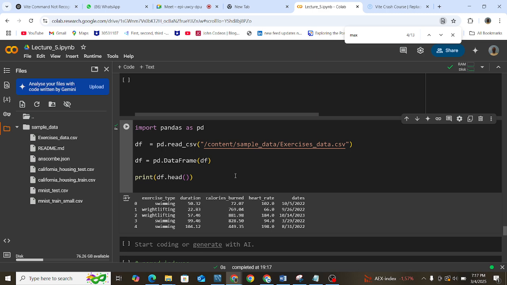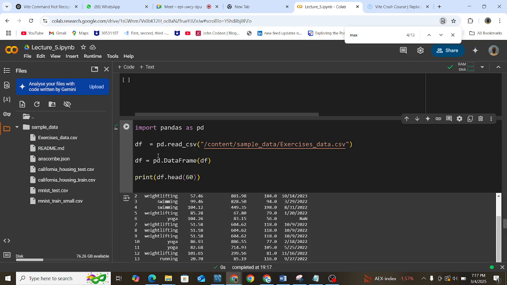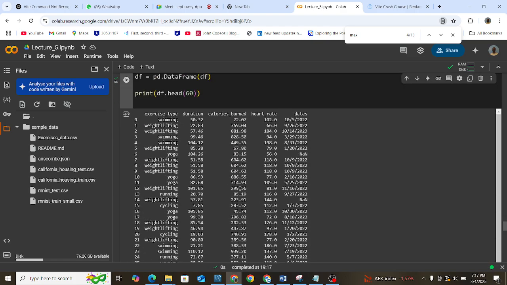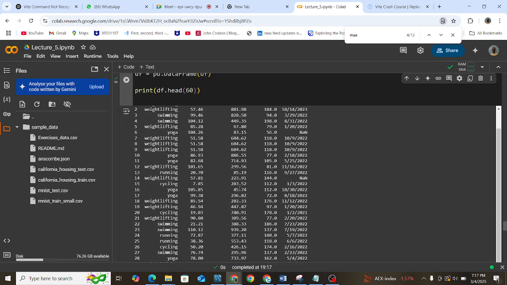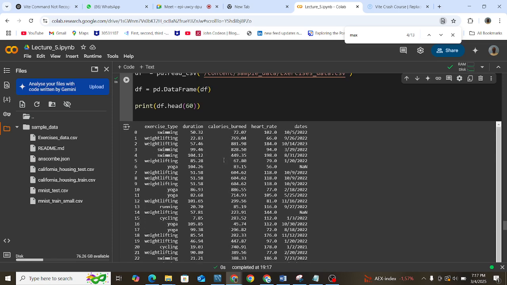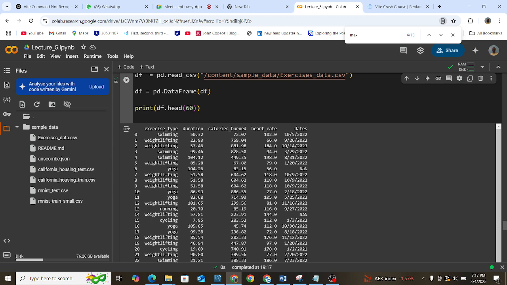So we said we start with the dropna function. So I think you can just try to read the first 60 rows of data in this data set, so that we can see where we have null values. And we can see that in this exercise data set, in the date column here, we have a number of null values.